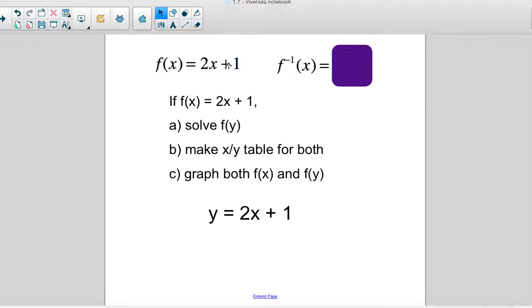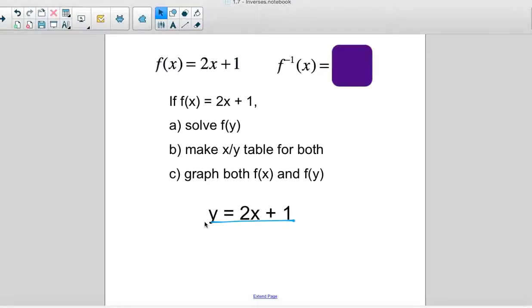So we have the original function is 2x plus 1, right? That's a line, y-intercept of 1, slope of 2, great. If we needed to find the inverse, we'd simply just solve f of y. And if you're not sure what that means, it's basically, instead of f of x, f of y. You just flip the x and the y, and that's it, right? So if this was the original function here, I would flip x and y, and I would say x equals 2y plus 1. And now I would want to solve for y.